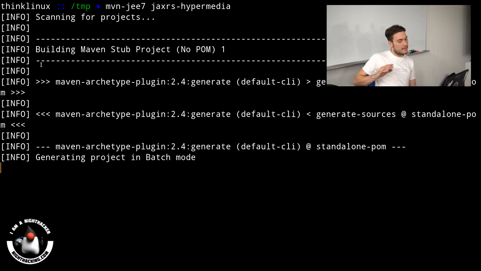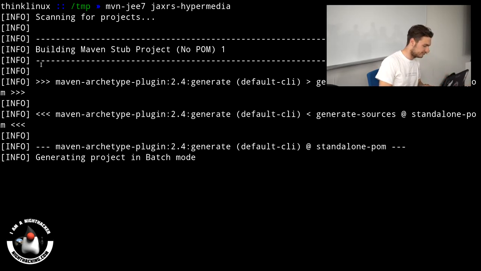So I'm now creating an empty project, basically, because I want to write everything from scratch with a POM file, which only includes the Java EE 7 API. So what does that mean? We will use the Java EE 7 API and only code against it and compile the whole thing and package it to a WAR file, and that WAR file will be included on the application server. So we will use a standard Java EE 7 application server, which loads that WAR file, the application, and then we don't need any third-party dependencies in our WAR file, because everything we need is already on the server, right? So our WAR file will only include the classes we write in there. And that's it.